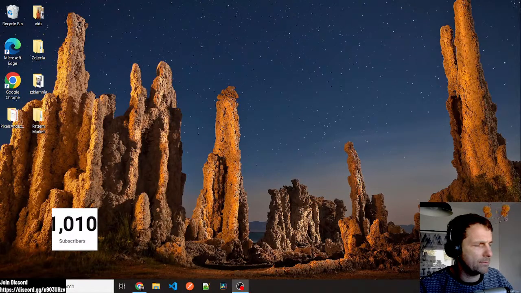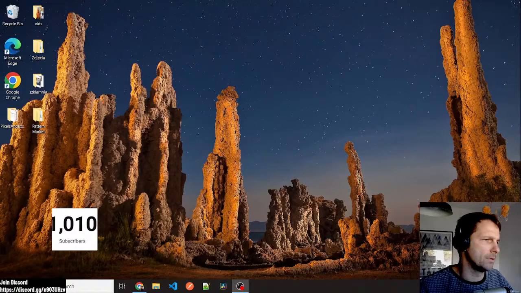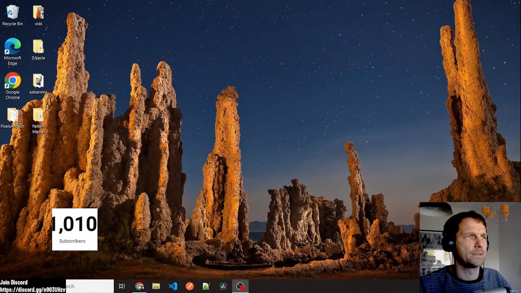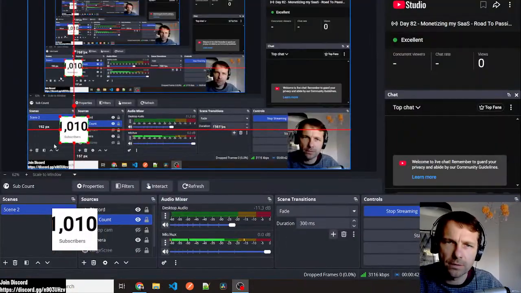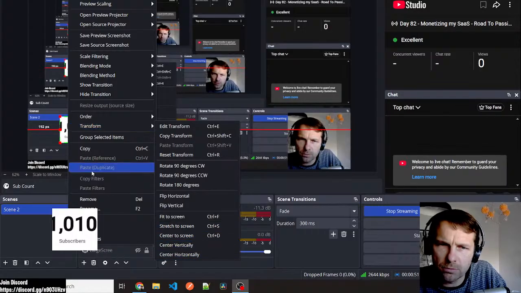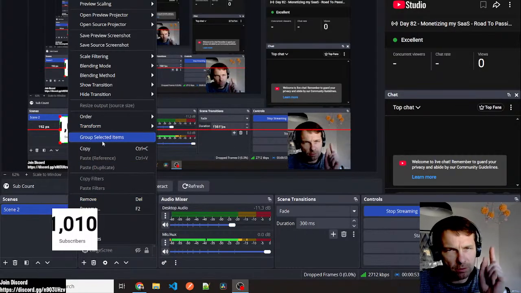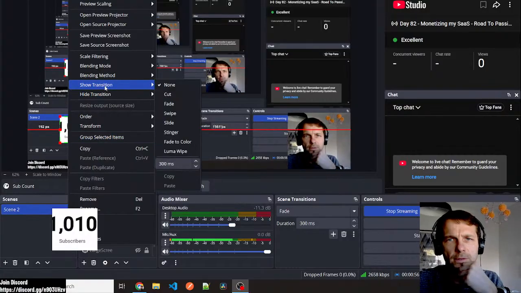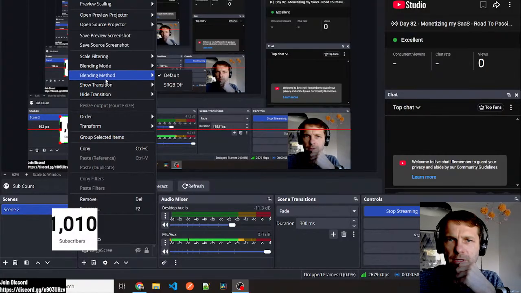Although I don't know how to adjust it now, so the one is not cut out. I think there's an option somewhere. How do I do that? Filters, remove. There was an option here to get this one. Transform, maybe edit, transform, flip, no, stretch, no, center, no. So many. I just need to move it slightly to the left because now my rectangle is too small.